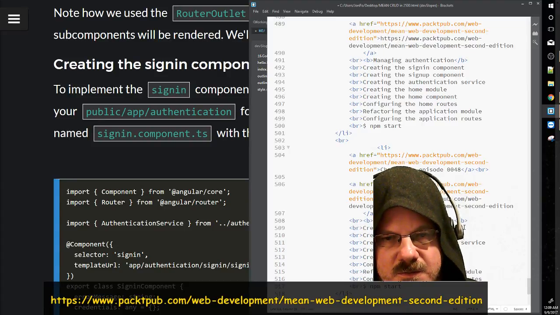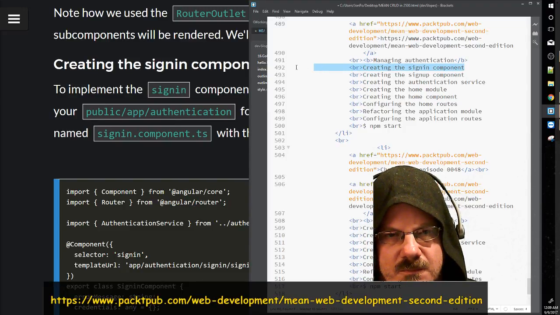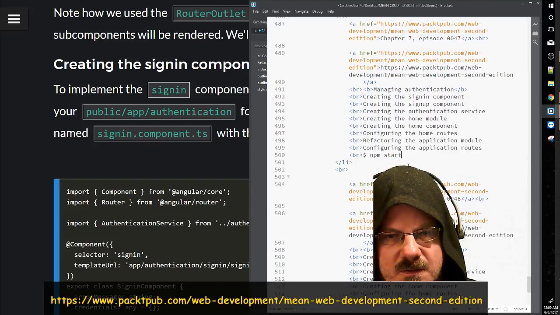So we got just a little bit further. Got a lot farther the first time. Kind of just reviewing the same stuff again. I might even just delete 48. Let's see. No. Creating the SignIn component. Creating the sign up component.